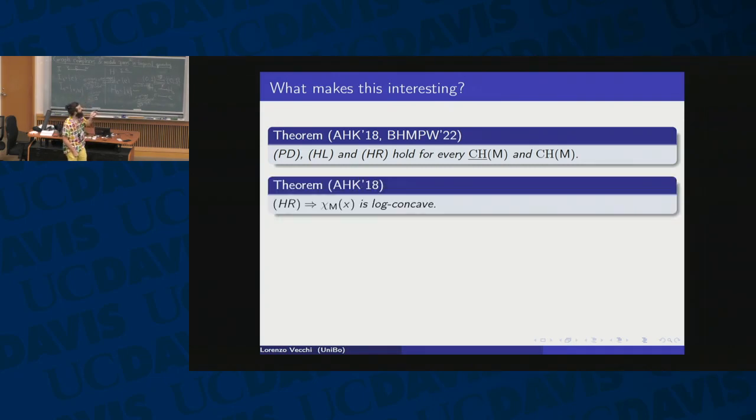I won't give you the geometric statement because we want to use them to extract combinatorial information. For example, the log concavity result by Adiprasito, Huh, and Katz can be seen as a consequence of the Hodge-Riemann bilinear relations in degree 1 of the Chow ring of the matroid. So this long-standing conjecture, which was open for decades, is now a combinatorial result, a consequence of a deep algebro-geometric result. So now we have graded vector spaces that are interesting geometrically and combinatorially.